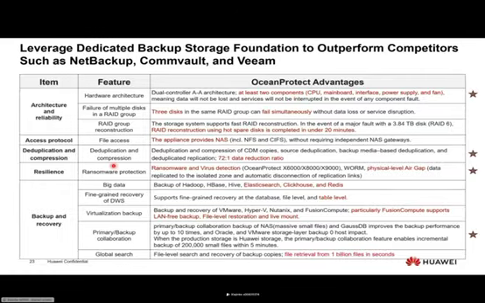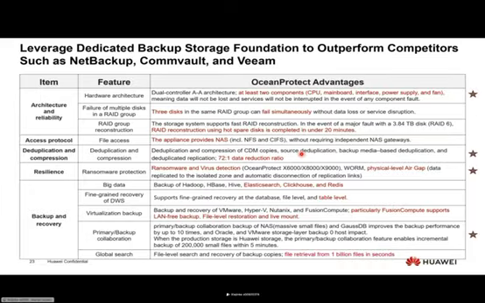Second is data reduction, deduplication and compression. We can provide at least 20% more than competitors' data reduction ratio. We have such confidence to say that we can provide even 20% higher than other solutions, because we have the Huawei patented algorithm for deduplication and compression. And every time we do a POC, our test results are better than theirs.